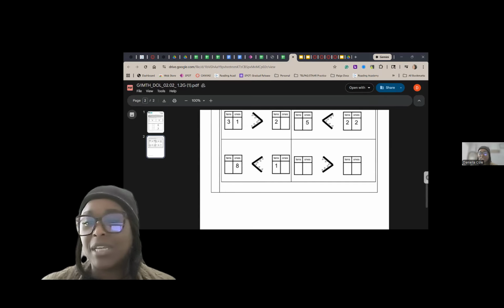For those of you who are looking at this and maybe you're not a math teacher, let me take you through this process. I know that when the alligator mouth is open, it's eating the greatest number. One thing that I noticed when I'm looking at the DOL is they're giving students the same number in the tens place, but they're having to pay attention to the number that comes in the ones place. So, since that's the case, I would want my students to understand that 15 is greater than 12.